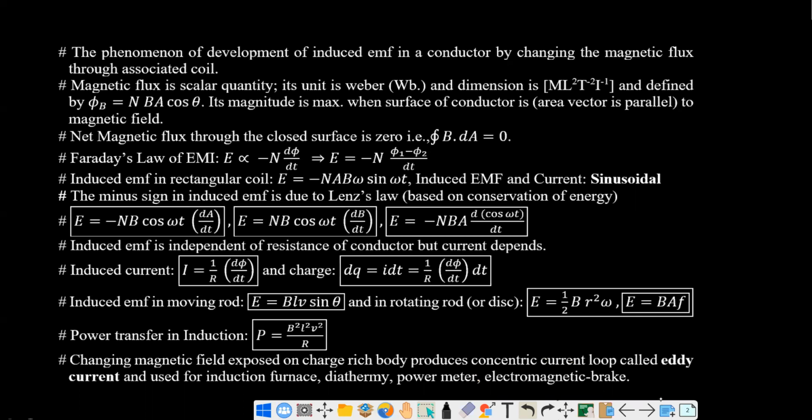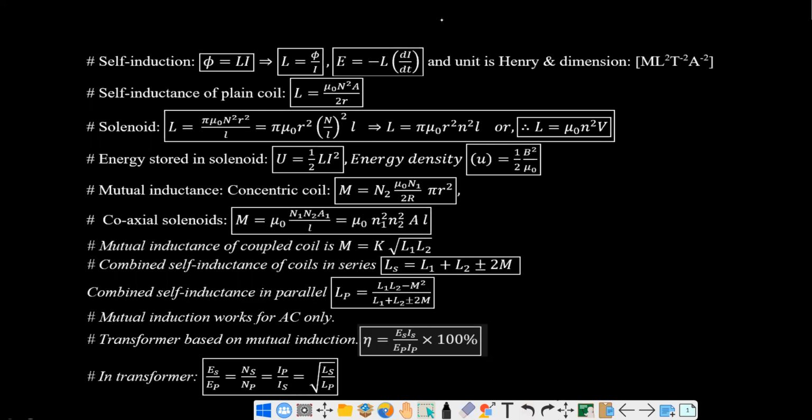हाम्रो एडी करंट। Okay, so let's move further. Now we have reached here, about self-induction. Self-induction is the phenomenon of opposing the increase or decrease in current in the circuit, and that will generally be produced by the conductor itself. And we can easily figure out this self-induction magnitude as the ratio of the flux linked with the conductor per unit current. As the self-induction will be produced in the opposite direction to that of the applied current, the magnitude of back EMF or self-induction will be minus L di by dt, and its unit is Henry and the dimension can be written in this way.